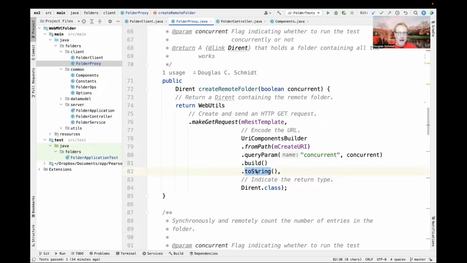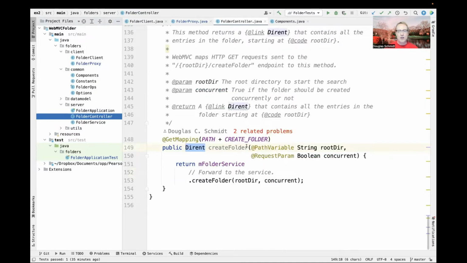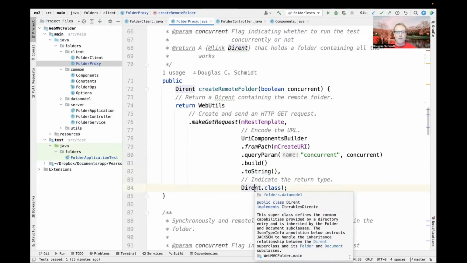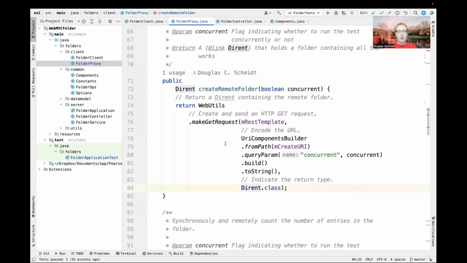And that's what's going to be passed as the string that will be combined with that base URL that we had in the REST template in order to make the GET request that will be sent over to the server, where it will then be mapped by Spring onto the folder controller's create folder method. And then the last thing we do is we indicate what type we want the return value to be, which in this case is going to be a durant.